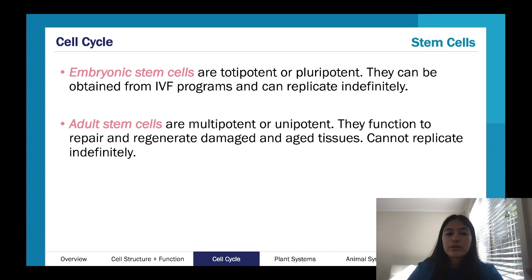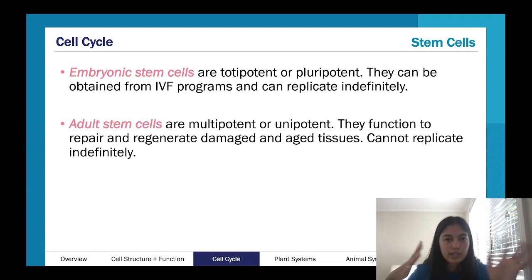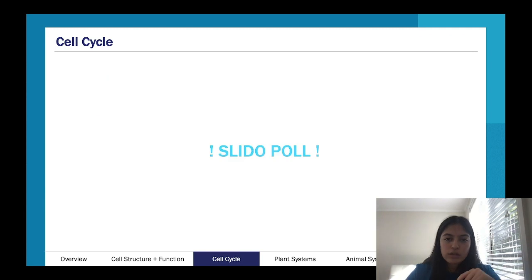Obviously, there are ethical things associated with this. You can see that there are pros and cons of using embryonic stem cells and adult stem cells, but questions are raised when it comes to harvesting embryonic stem cells or harvesting adult stem cells as well, and reversing them, things like that. But yeah, that's a basic gist of stem cells.